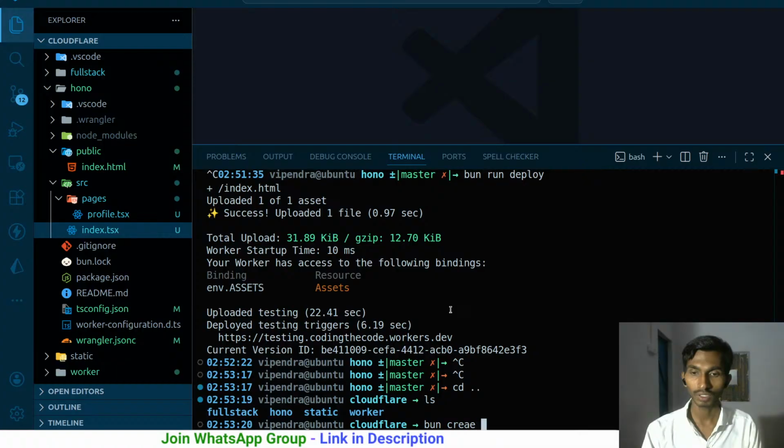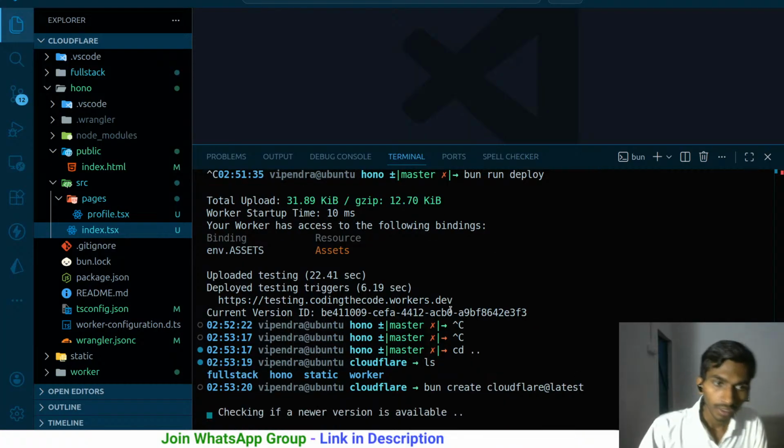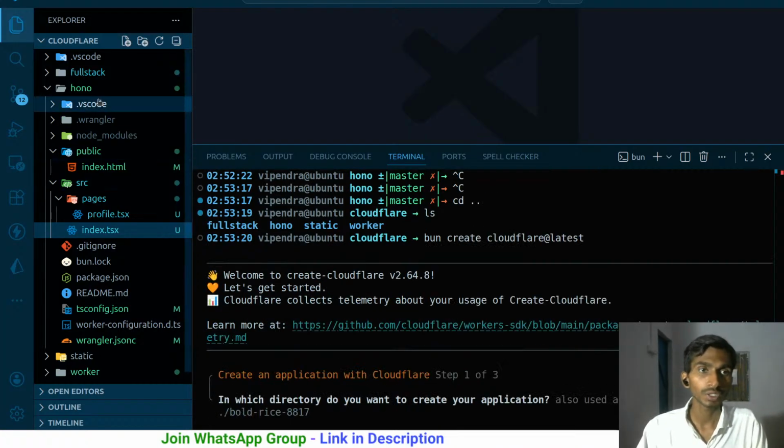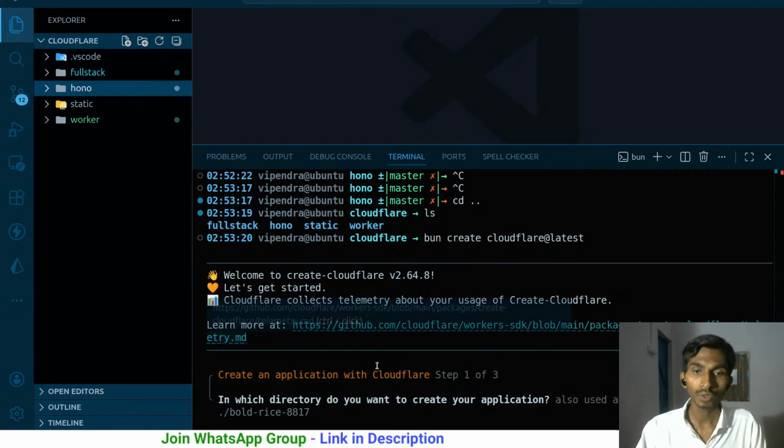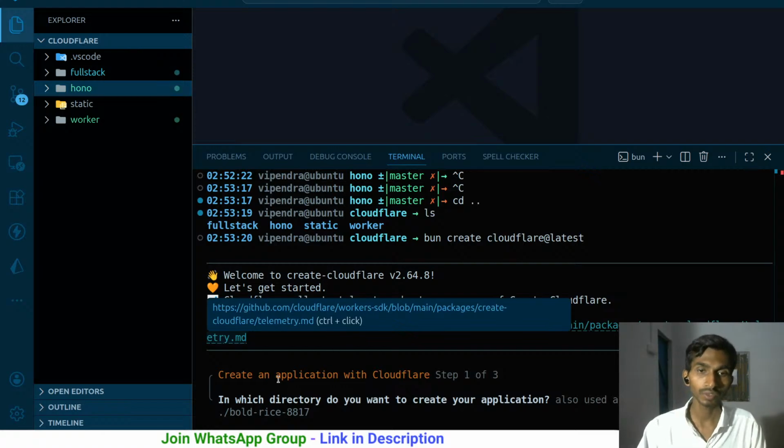Bun create cloudflare@latest, and let's initialize another project. This time I want to initialize Next.js, and see exactly what kinds of functionalities Cloudflare actually provides us.